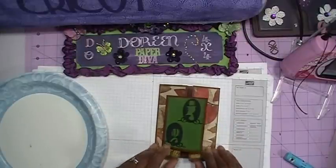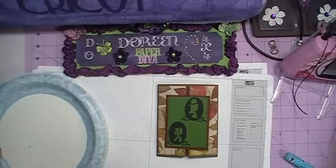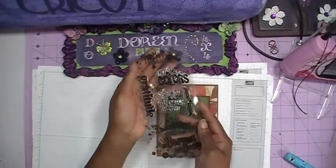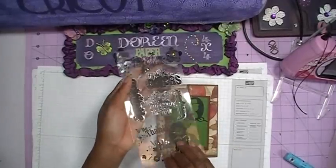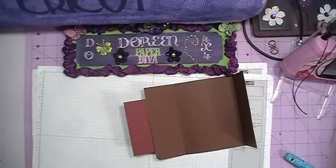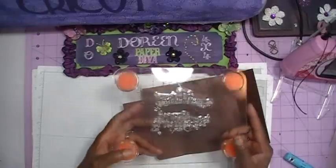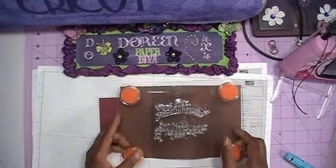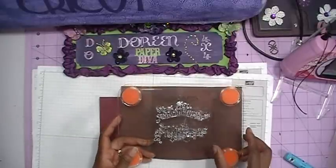So it's going to open like so. So now let's go ahead and add our greeting. And what I've done for the greeting is, once again, I've used the Inka Dinka Do set that is called Harvest Expressions. And it looks like this. And I'm sorry for this glare. And I've lined it up on my Fiskars stamping press. I finally found out what the name of this was. And I'm going to go ahead and stamp the two stamps that I've put together in the middle.